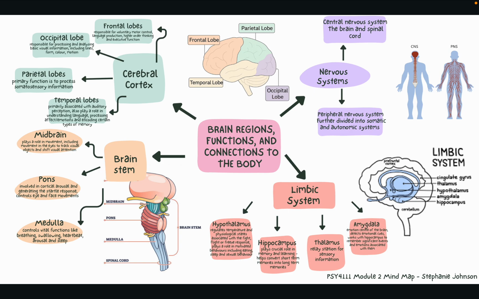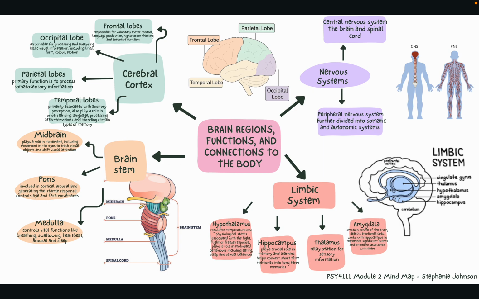The brainstem controls many vital functions, including breathing, heart rate, blood pressure, and the nerves and muscles that we use to see, hear, walk, talk, and eat. So it's a very important part of the brain. Next, we'll talk about the limbic system. The limbic system is a group of brain structures that regulate our emotions and behavior.